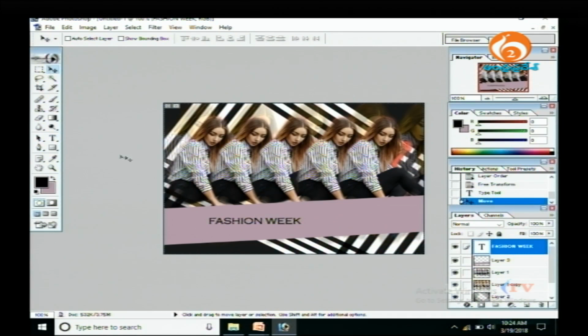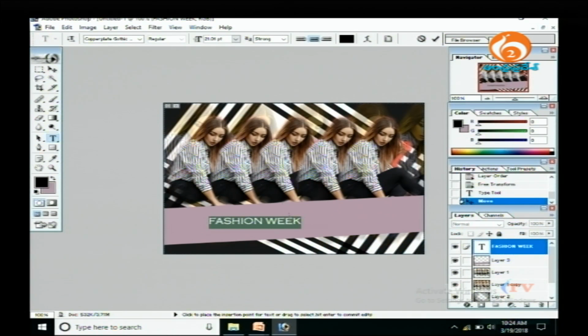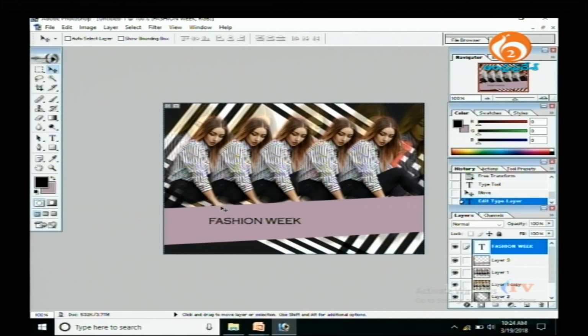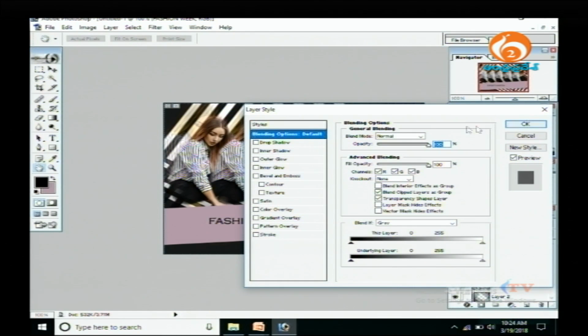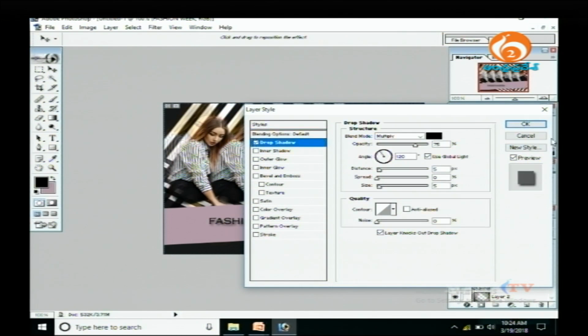Okay, so now I am going to select this. Okay. Then I am going to drop a shadow.